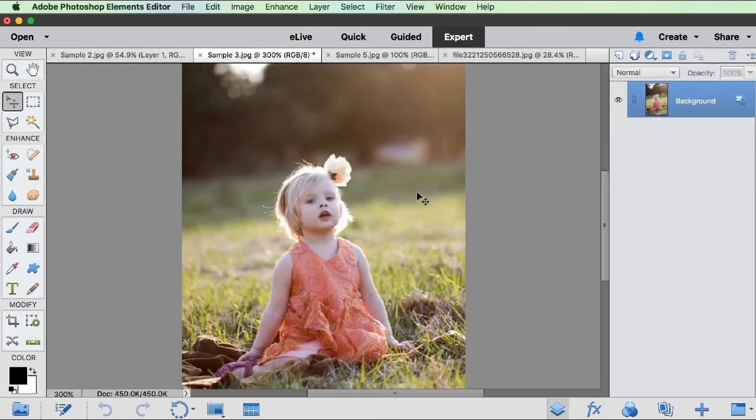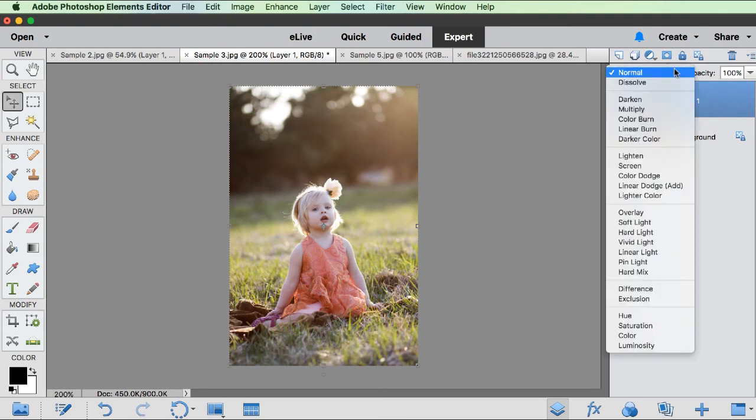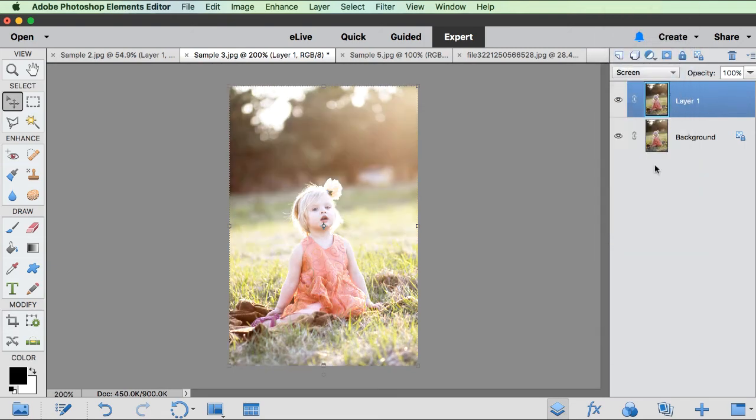Let's zoom in on this one. Now again, this is a pretty darn good photo, but I felt like it could use a little bit more light, so I'm going to go ahead and apply, oops, not the screen mode. Now that's really light. Again, I think that's kind of a cool look. If you don't like it that light, of course, you just play with the opacity.